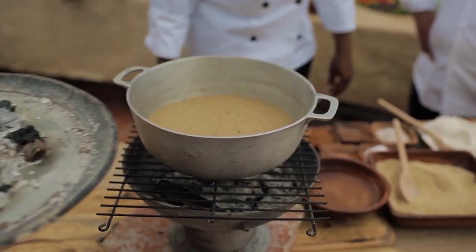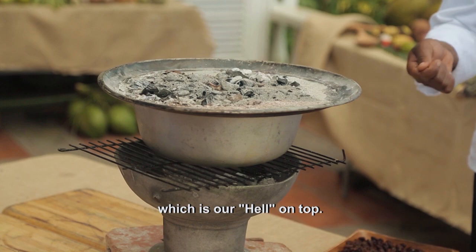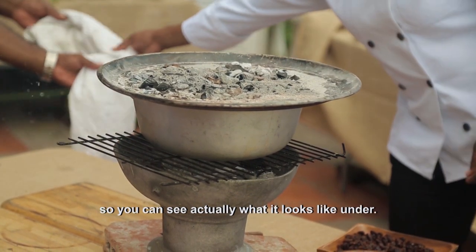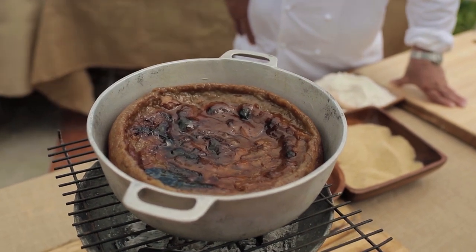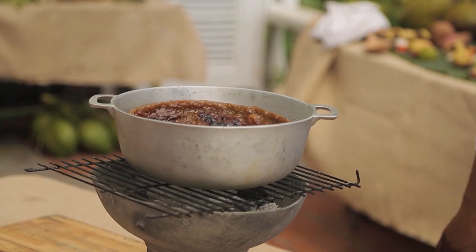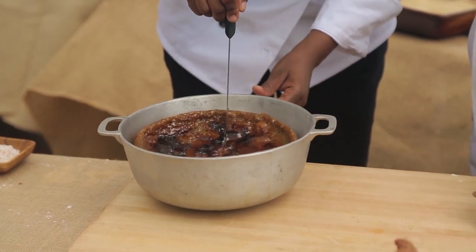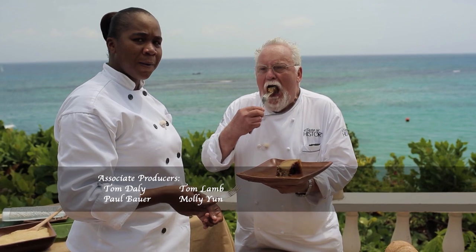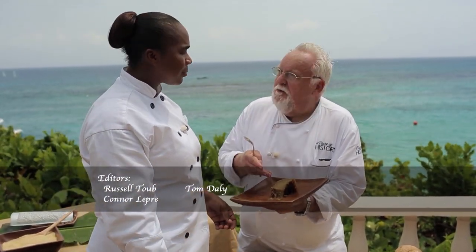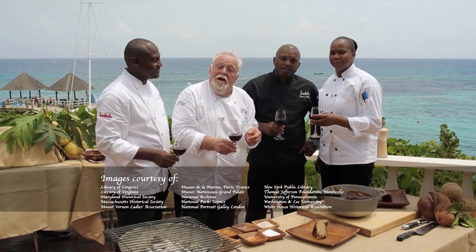After about an hour, the ashes have burned down on top. We remove the cover to see what it looks like underneath. Wow — fantastic. Look at that. Who needs technology when you can cook like this in the bush? Now we're going to cut it. When the pudding is hot it won't come out as smooth as you'd like, but it is beautiful. So simple, so beautiful, and so Jamaica. I'd like to thank the culinary team of Sandals Ochi for bringing you A Taste of History.